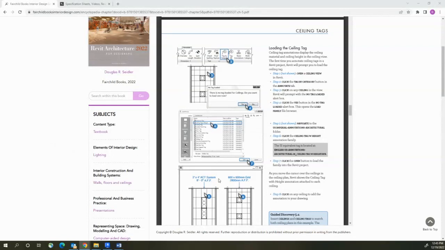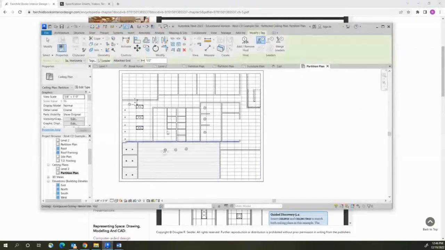But a lot of times in commercial settings, we are working on an office, kind of a commercial example for this, you will have different ceiling types and ceiling heights throughout. So your book walks you through this step by step, but I'll show it to you here as well.